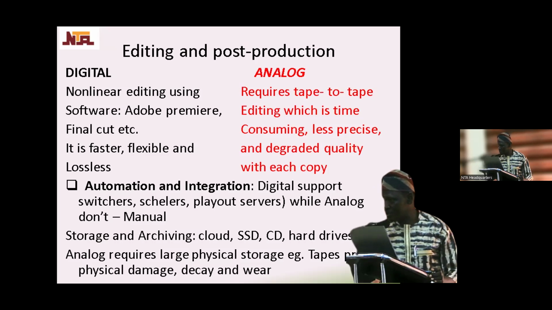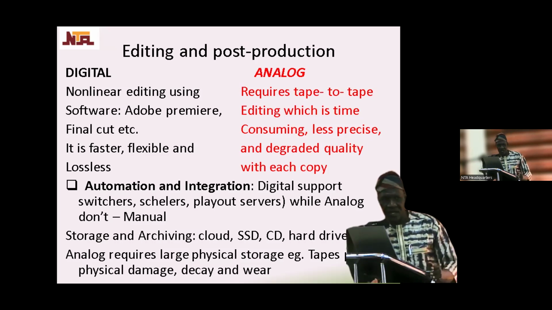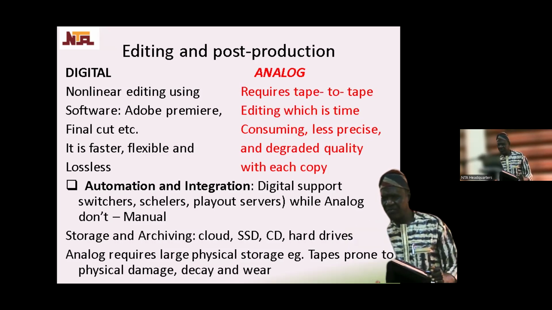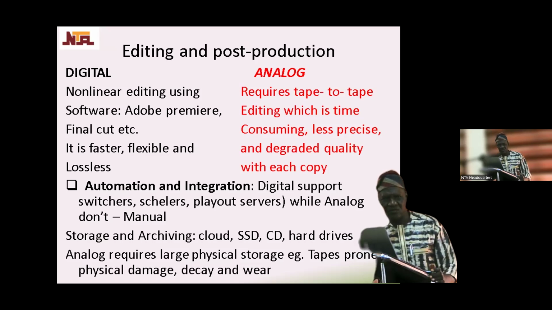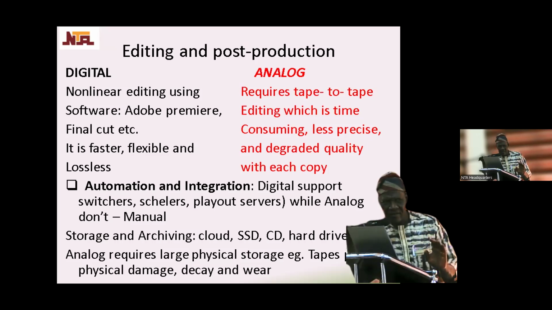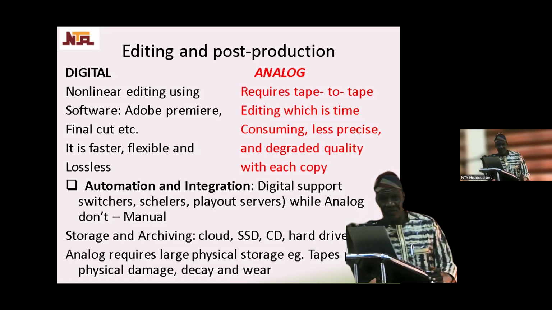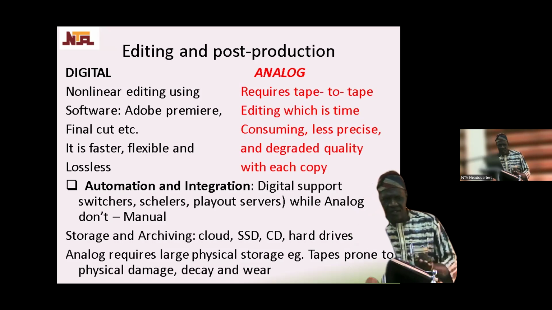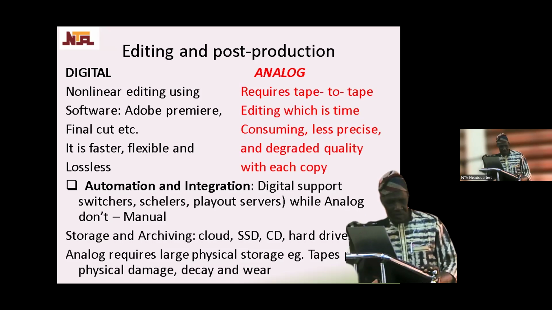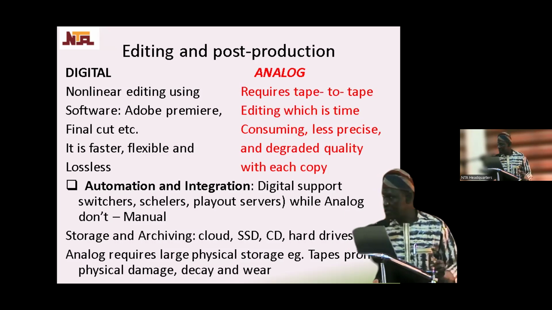Analog requires large physical storage and suffers physical damage, decay, and the rest. I remember somebody brought very nice material that he didn't want to lose. He said if I can get this material out, I will be very rich. He brought the tape, a big tape, but unfortunately it would not play. You just want to rewind it, and the tape just comes apart. So the storage of analog is unreliable, and digital too should not be stored carelessly. Next.